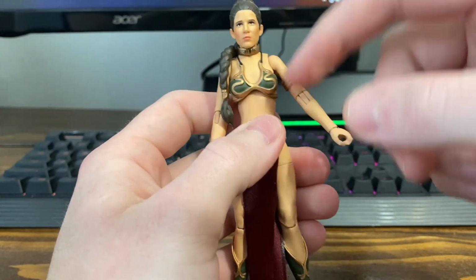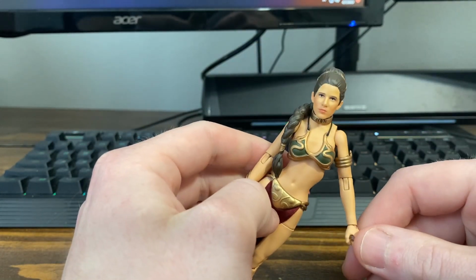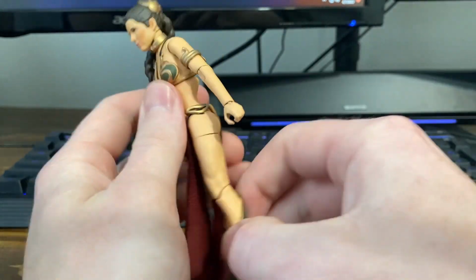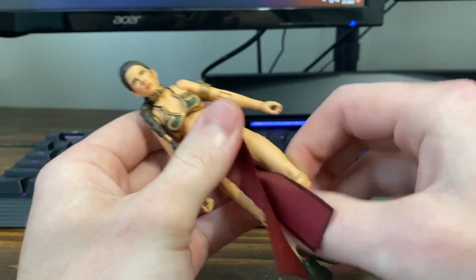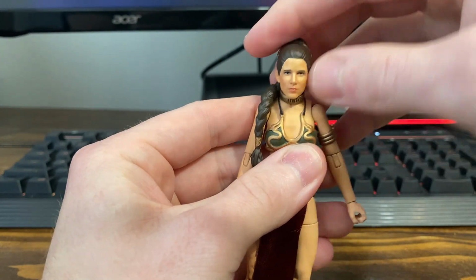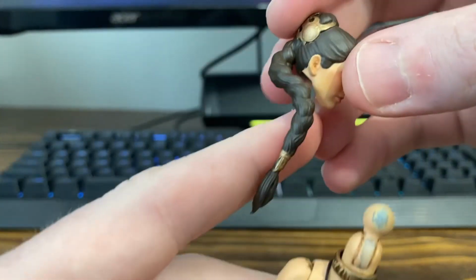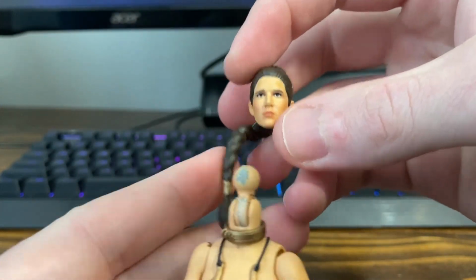The waist, or this upper torso piece, goes all the way to the side, so I can kind of get her laying there. And then the arms work just as they should. And the elbows. The legs kick up too, that much. And a little bit and it rotates. The head does not move hardly at all. I could probably pull it off and kind of get a little bit, but the neck you can see is sculpted too far, so you're not going to get any rotation out of it.